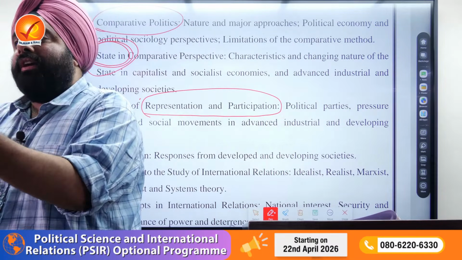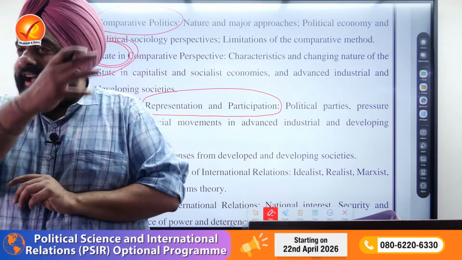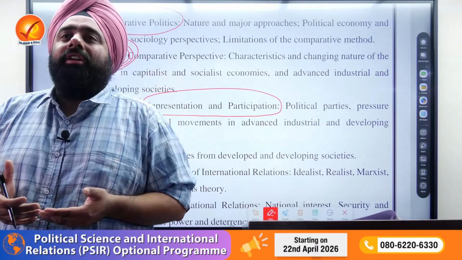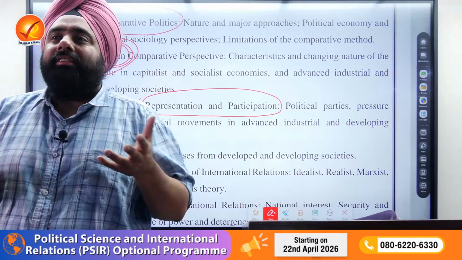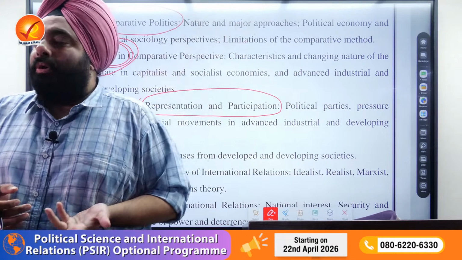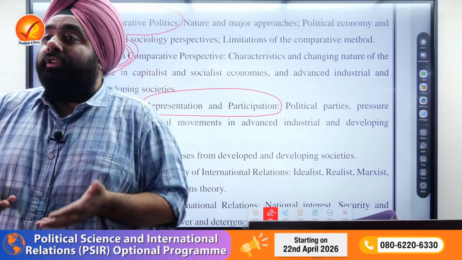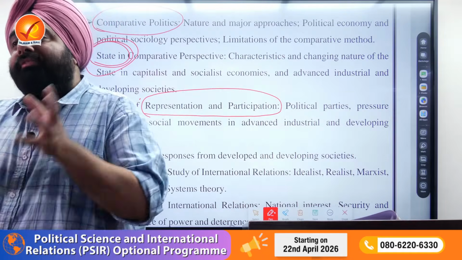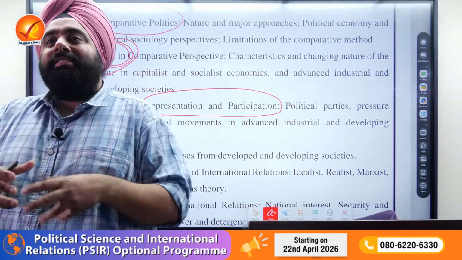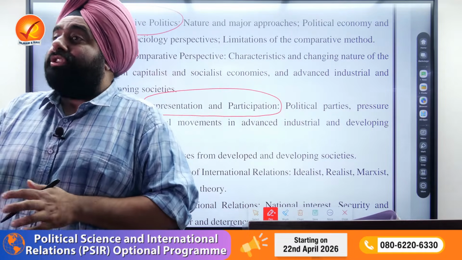Now, after Khaleda Zia, Tariq Rahman, the present Prime Minister of Bangladesh, is the leader of that party. That means there's a dynasty rule. There's a family rule going on in the political party. Internal democracy is not there. Similarly, you go to Sri Lanka, you will find the Rajapaksa family there. You go to Pakistan, you'll find the Sharif family or the Bhutto family ruling the politics of Pakistan. You come to India, you have the Indian National Congress here, where we see the rule of the Gandhi family dominating a particular political party. Therefore, you see, in developing countries and in South Asia also, political parties lack internal democracy, which is not the same in Western countries.